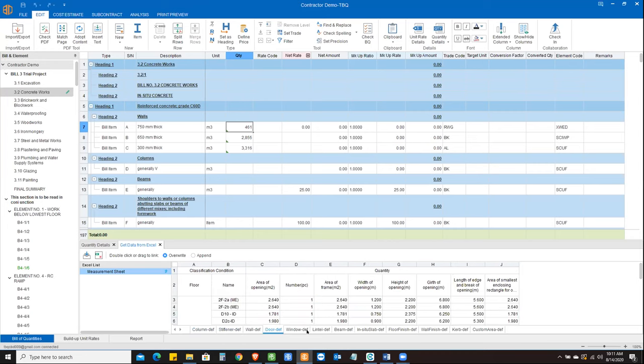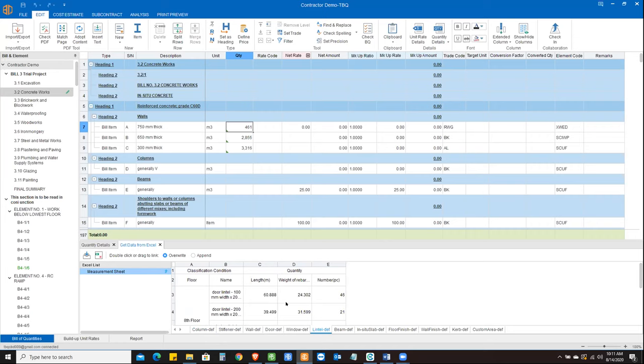So I can switch between those steps, and I can just double click on any of this. Sorry about that, I don't want to change that. But let's say in this cell, if I double click on that, then it takes that particular quantity there. So that's quite flexible again. You can export, you can delete something from here, override, append, different options up here.